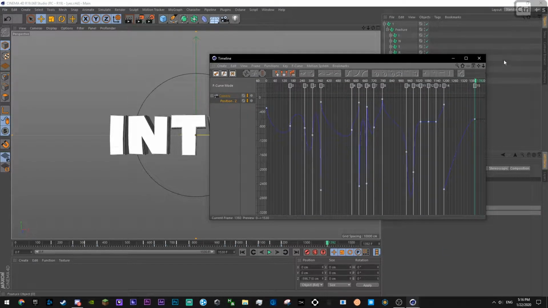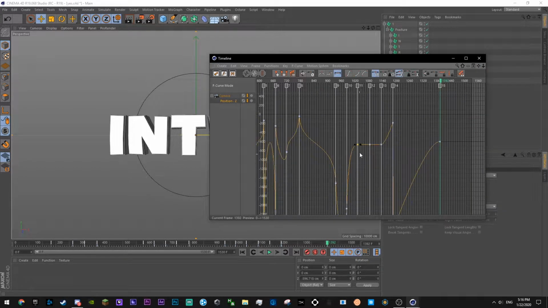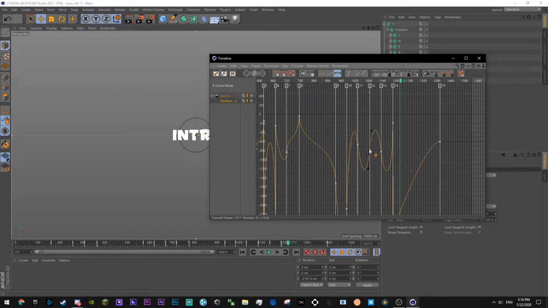And now, with these keyframes that we pasted, you can just cheat the animation like this. You don't actually have to move anything. Just kind of move these around. And then you got some animation. So it's a little too smooth though.